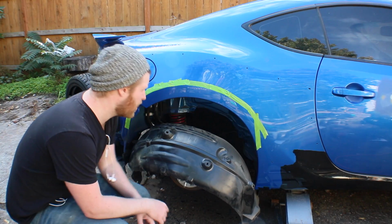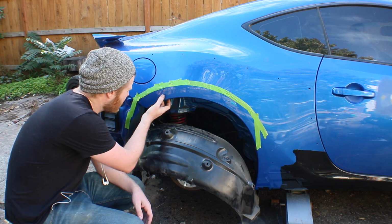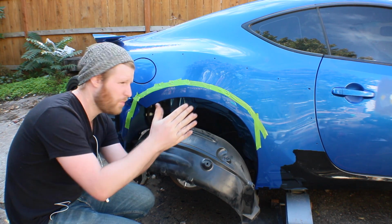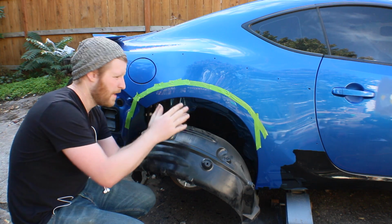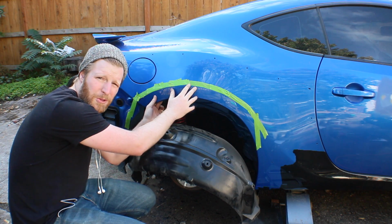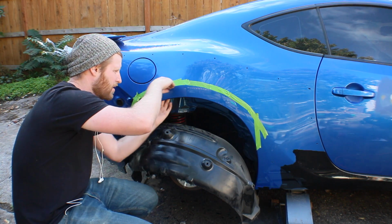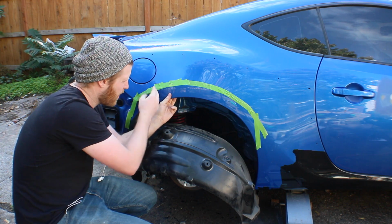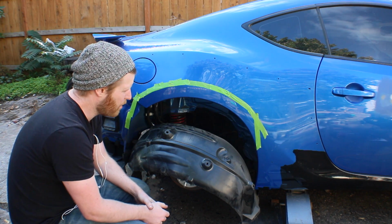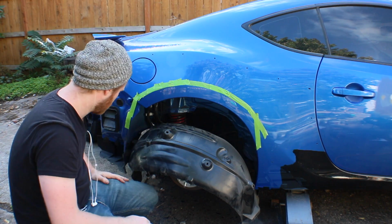Alright, you can see I popped out the mud guard and I got this taped off. One thing I noticed when I was looking in here, and one of the reasons to take off the mud guard, is to really see how much of the frame and the core you're cutting into. The rear quarter panels are two pieces, and they normally come to a join right around here. So there's the underskin and then the outer skin. And you need to join these back up when you're done, or else water will get in there and create rust and other issues. So I'm going to cut at an angle like this to leave more of the inside skin. That way I can come back in and bend them and join them together, and I'll probably weld that up when I'm done. So I'm going to follow this line right through here, but keep the blade at an angle like this.